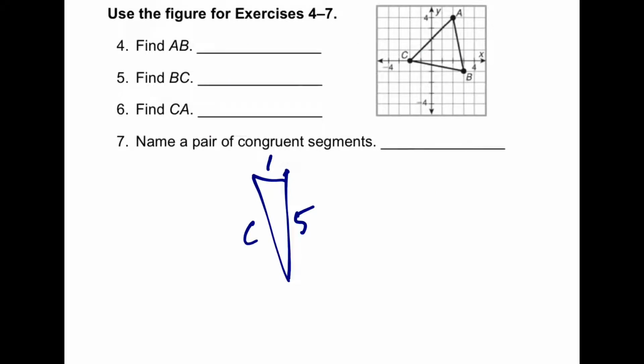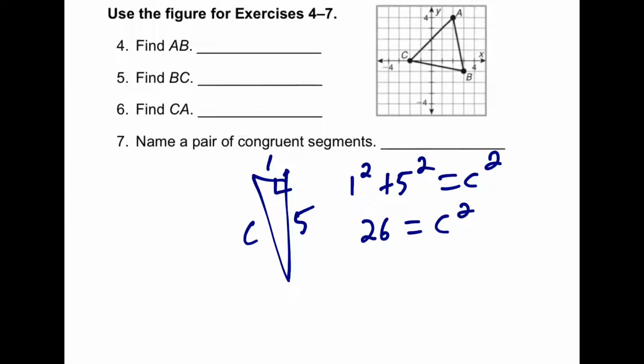So this first one, AB, I'm going to find the length by pretty much doing the Pythagorean Theorem. I count over 1 and down 1, 2, 3, 4, 5. So I'm going to build this triangle. It's a right triangle, and it has the side lengths of 1 and 5, and the hypotenuse is my distance, AB. I plug in 1 and 5 to this equation. I get 26 is equal to c squared, so the distance is equal to the square root of 26.